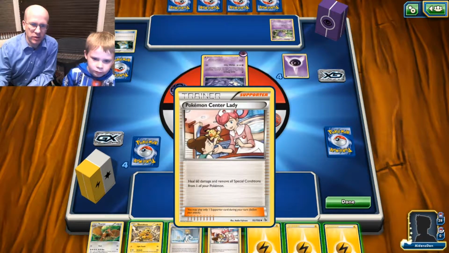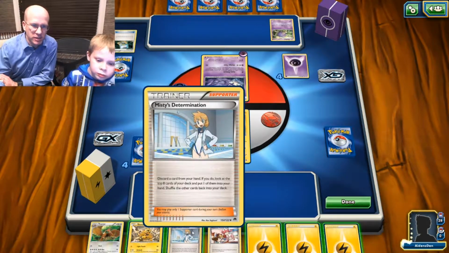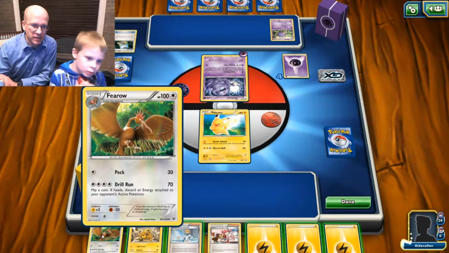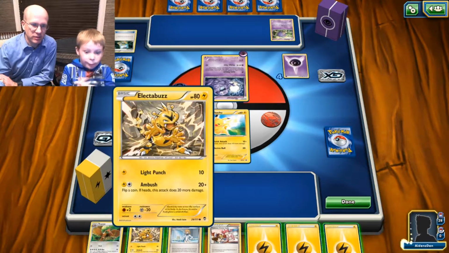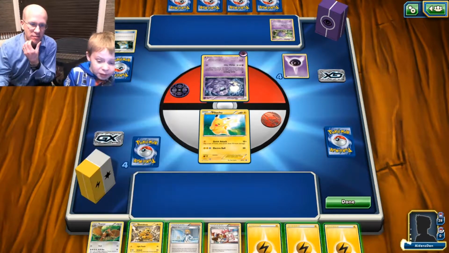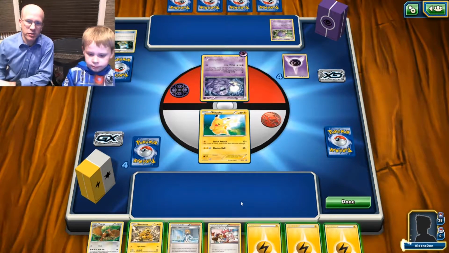You have a trainer, heal 60 damage, remove all special conditions. That's really good. What's this do? Discard a card from your hand. If you do, look at the top 8 cards of your deck and put 1 of them in your hand. And then flip a coin, if heads, discard an energy attached to your opponent's active Pokemon. Wow. That's 4 energy, though. That's really good. Yeah, it is. It's a lot of energy. I don't have enough energy. Not yet. So, I would power up Pikachu and do an attack.